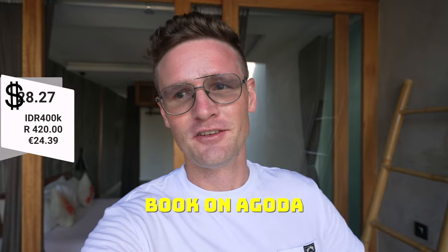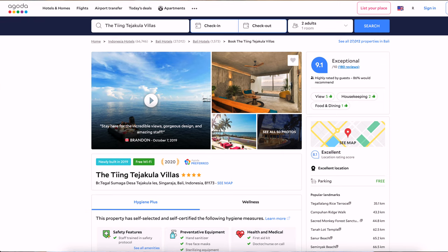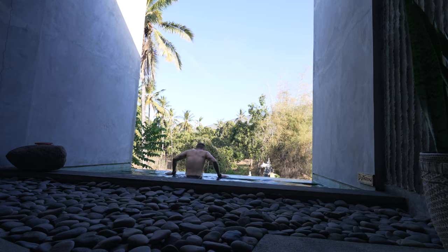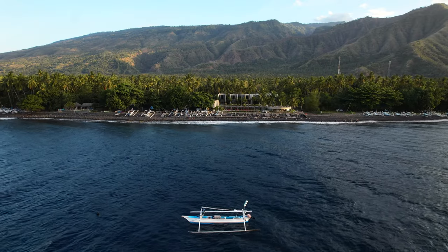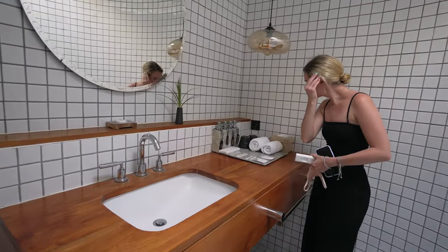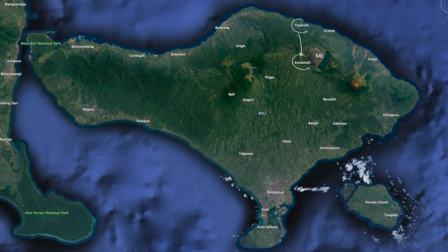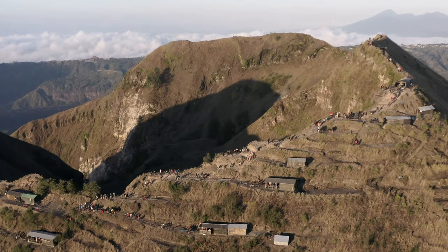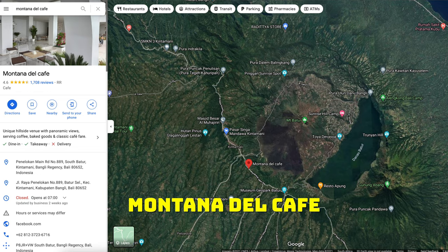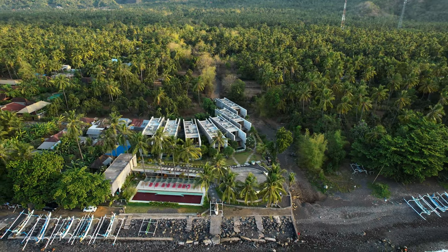We found this place on Agoda for 400,000 rupiah — a great deal for the Ting Tejekula Villas, a hidden gem not many people explore. One night is certainly not enough. It's also in a great location for the Mount Batur volcano hike, which we highly recommend. You're just one hour from Kintamani, tour organizers can pick you up, take you on the hike with a hot spring afterwards, and we suggest visiting Montana del Café for incredible views of Mount Batur. Definitely come stay here two to three nights.